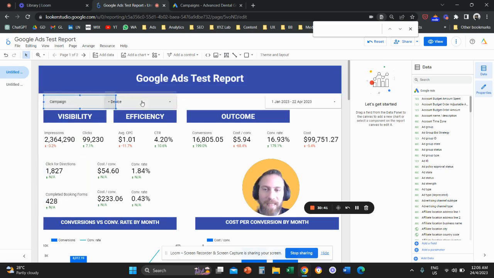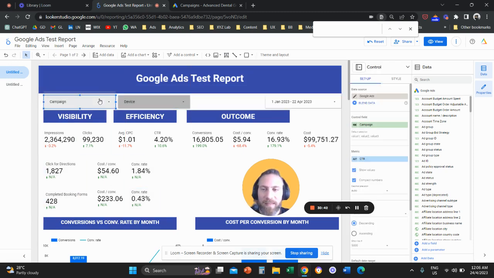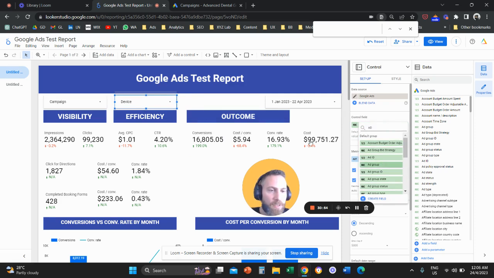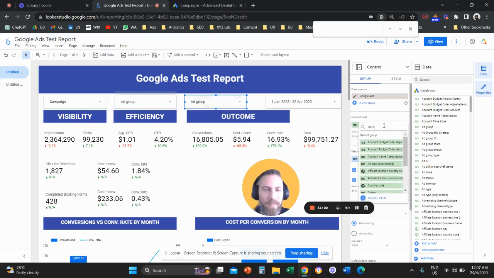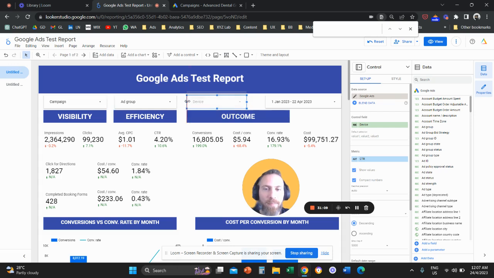So typically here, in terms of the filters that we want to include, we have a filter that is based on, let's say, campaign. We have another filter that is going to, maybe for some of you, deep dive into the ad group. So you can actually change the dimension, the control field, into ad group. And then we can have another filter here that is going to be based on device. So I can very quickly and easily narrow down to any dimension and just have a look at a report that only shows me specific data.